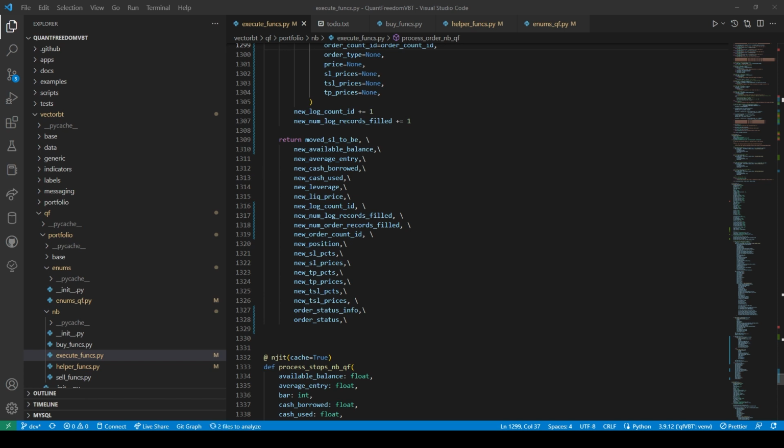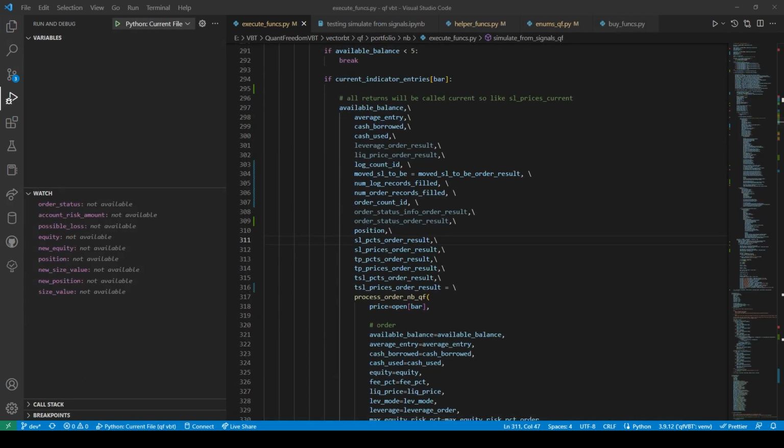Stop loss to B. Can you do this? I wonder if I could. Let's try this.